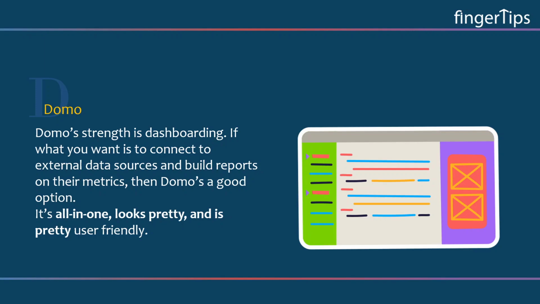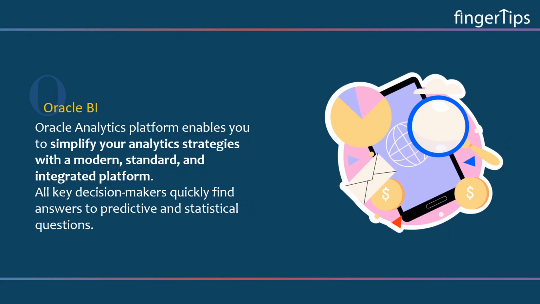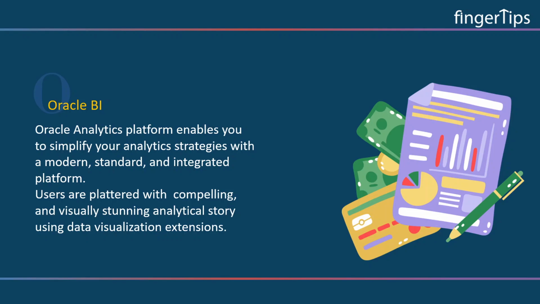The next business intelligence tool we will be talking about is Oracle BI, one of the leading names in business software products. Oracle also offers a business intelligence tool that performs smoothly with other products such as Oracle ERP and more. Oracle Analytics Platform enables you to simplify your analytics strategies with a modern, standard, and integrated platform. With advanced analytics, all key decision makers are empowered to quickly find answers to predictive and statistical questions. Users are impressed with compelling and visually stunning analytical stories using data visualization extensions.